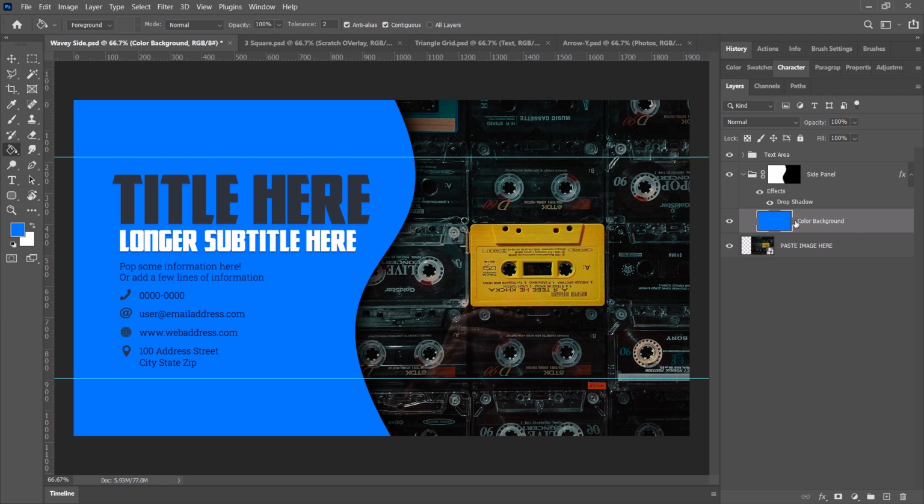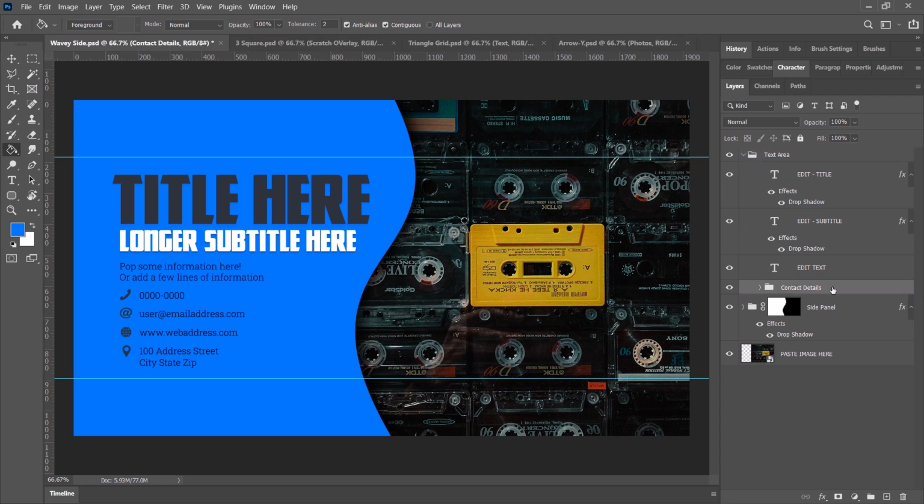You'll see it says color background or something similar, and you won't see any effects or anything. Whereas some of these have effects, that you can see here, effects, drop shadow. So there's a drop shadow on this object. So there are other ways I've done it too, which if I go into this text area here, where I've got these little icons for the address, I've actually set them up in a different way because I can't simply paint bucket those ones. So I close this folder here, I go into text area.